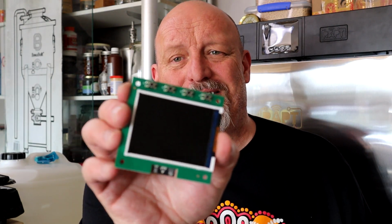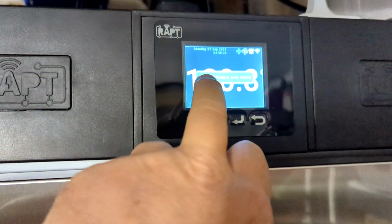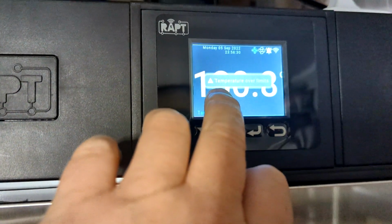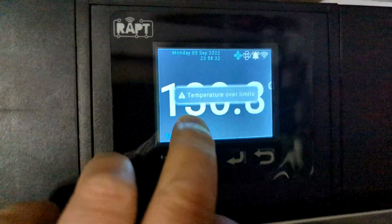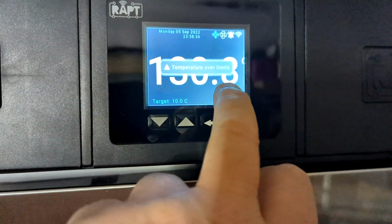Today I'm going to replace the screen in my RAPT fridge and show you how to do it. It said I'd had a warning half an hour ago. I only decided then that the fridge was over 50 degrees, and now, you can see, it's saying 130 something.